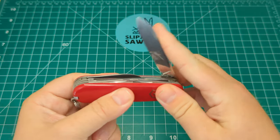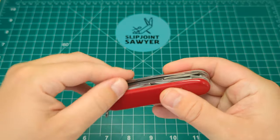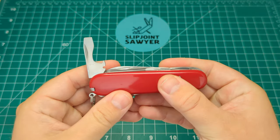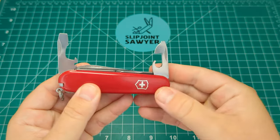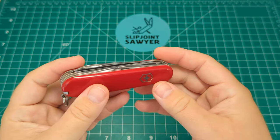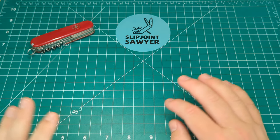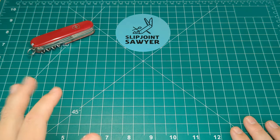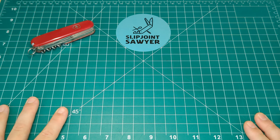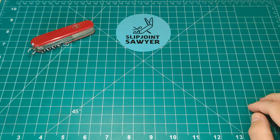This is probably the knife I carried the most over the second quarter of 2023 — roughly March to end of June. I do carry a SAK every day, and I think everyone should carry a SAK or multi-tool; it's really useful if you're in a pinch, trapped somewhere, or out for the full day — you've got enough tools to get by. So there's the first one: the Victorinox Huntsman.